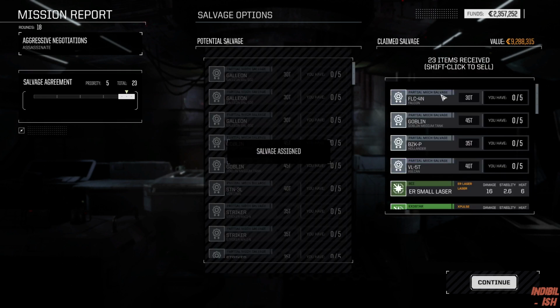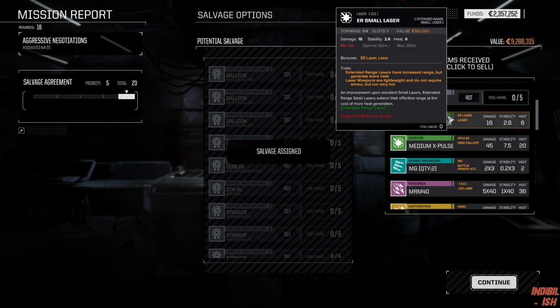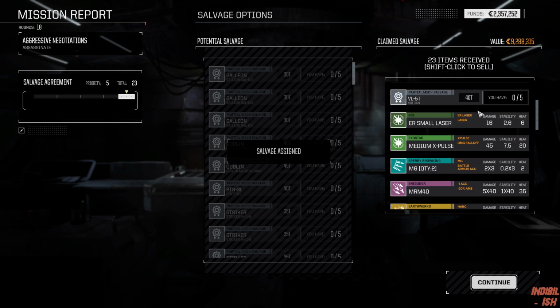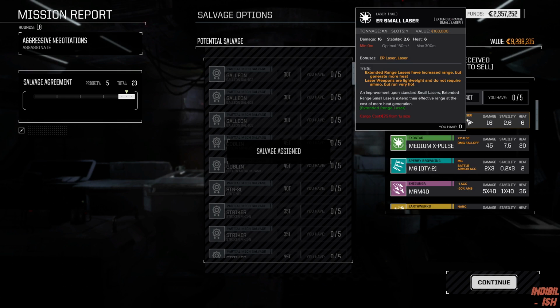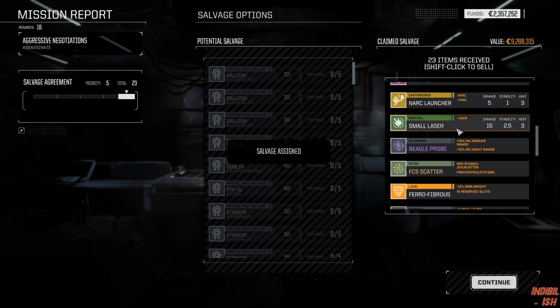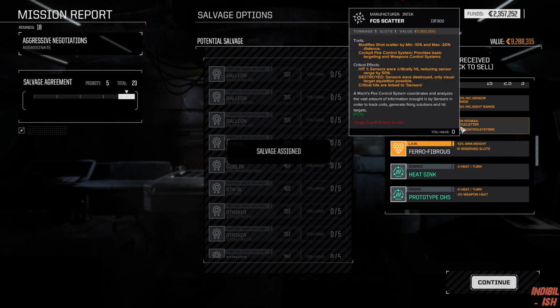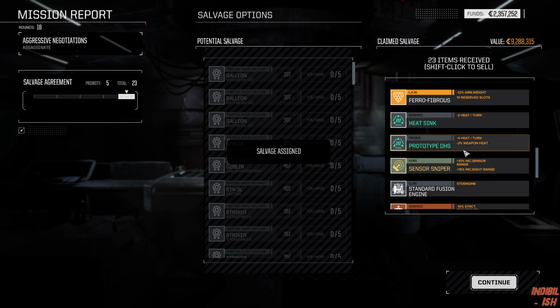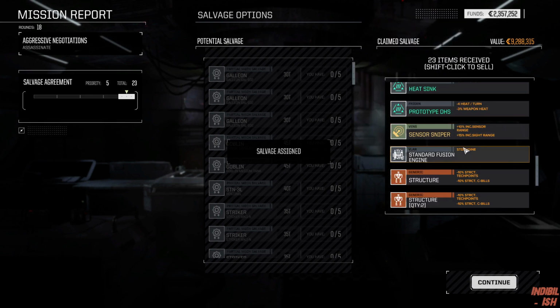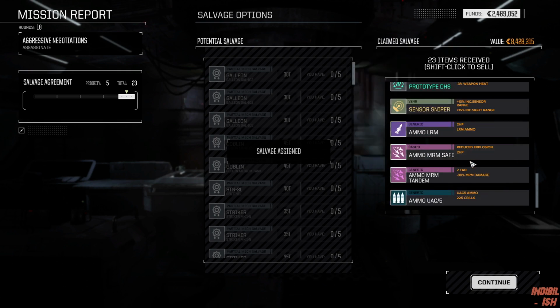So we get 1 part of a Falcon, 1 part of a Goblin, 1 part of the Hollander, 1 part of a Vulcan. We get an ER small, might be good to put it on the Hunchback. We get a medium X-Pulse, 2 machine guns, Mark launcher, a small laser, an Eagle, actually it's good. Fire control system, scatter, Ferro, heatsink prototype, double heatsink, it's good. We just sell the Inner Sphere structure and the engine, and we even get Ultra 5 ammo.